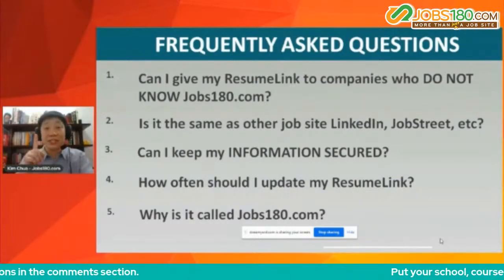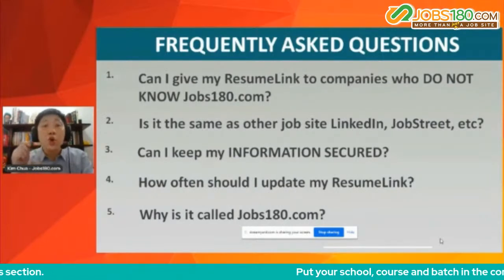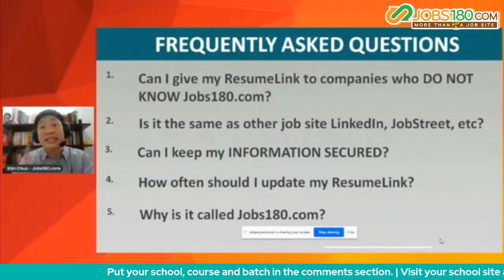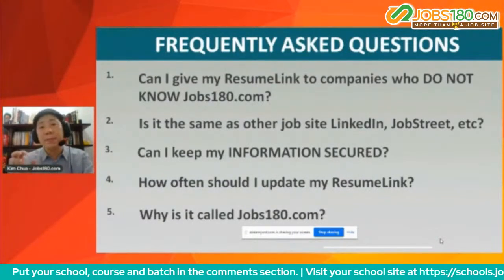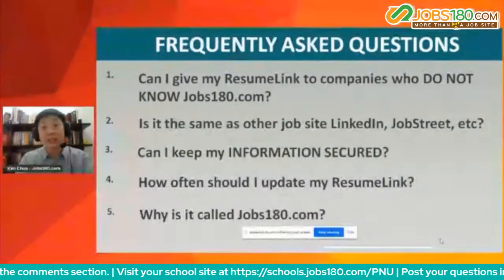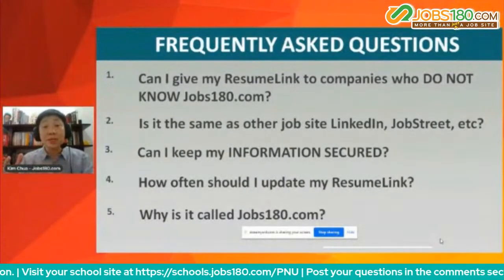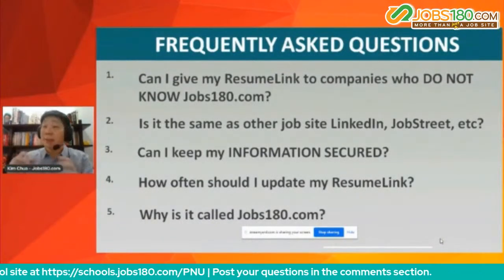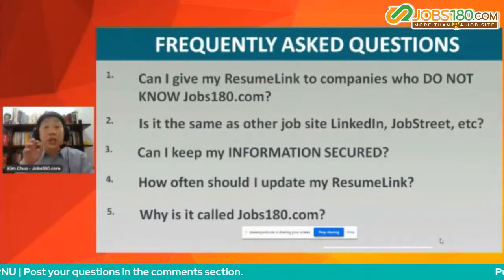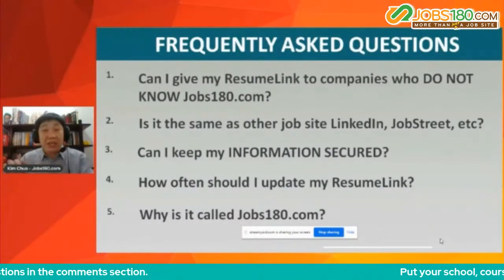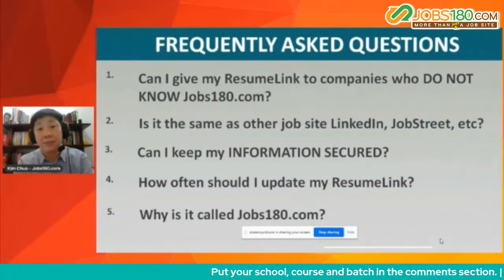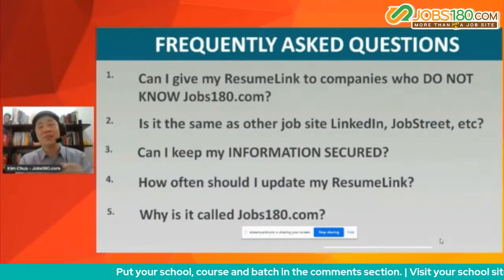That's the first difference. Pangalawang difference, kung na-submit mo na ang JobStreet resume mo sa isang company, wala ka nang pwedeng baguhin. Lahat ng data mo nandun na yan sa HR. Hindi na magbabago yan real time. With your resume link, na-submit mo today, mali pala number mo, mali pala yung spelling mo, you can always edit it. Enter, save it. Real-time update. Lahat ng binigyan mo ng resume link, updated real-time. Ayos? Okay, tuloy tayo sa number 3 question.